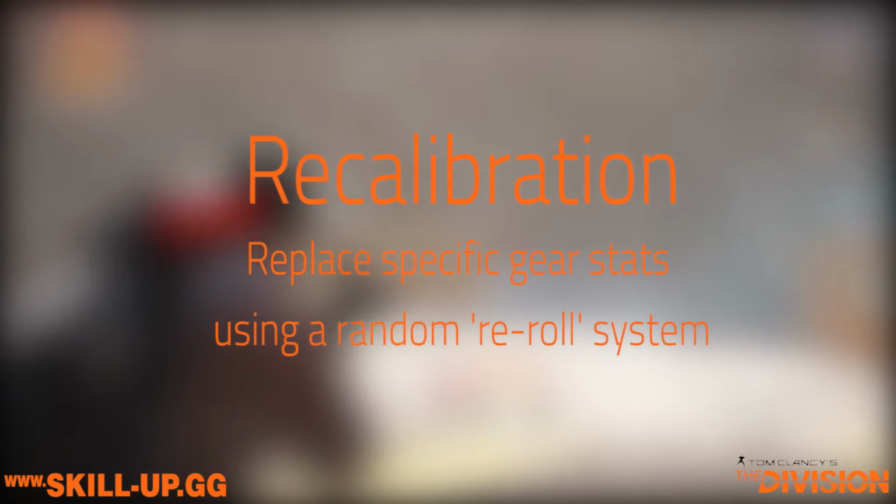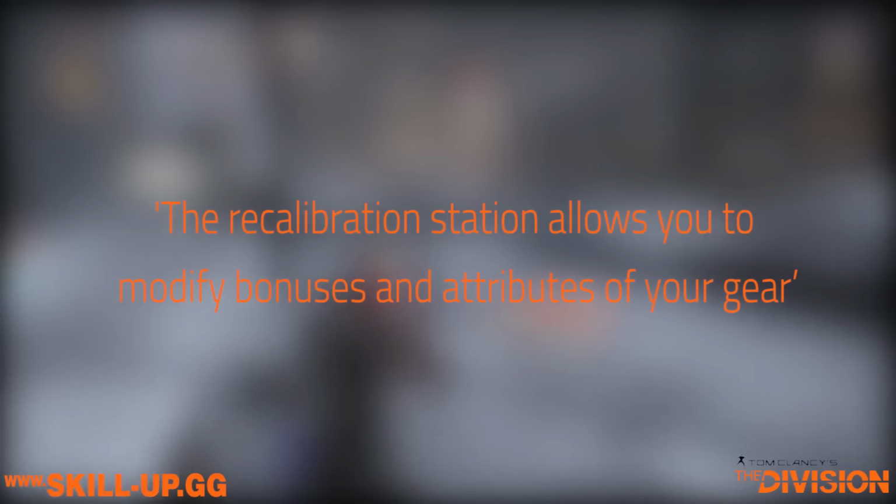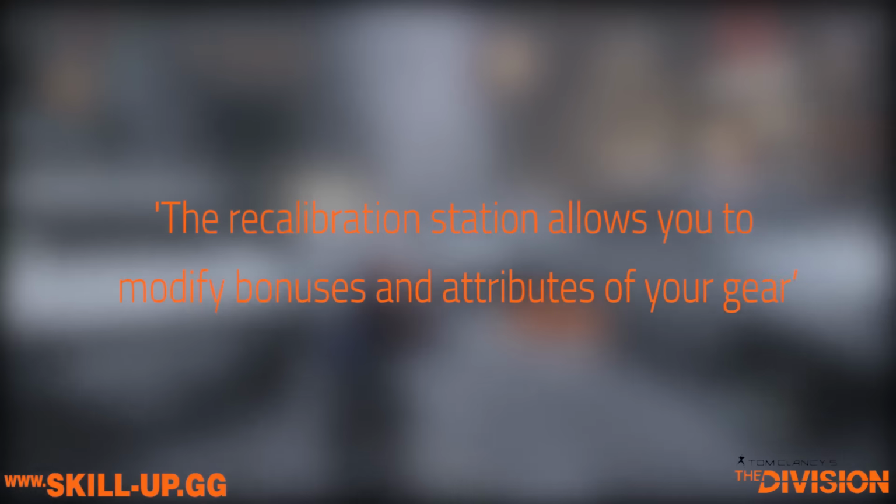There are 3 loading screen tips that speak about this, and I'll read those out to you now. The first one is the recalibration station allows you to modify bonuses and attributes of your gear.